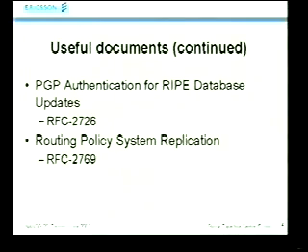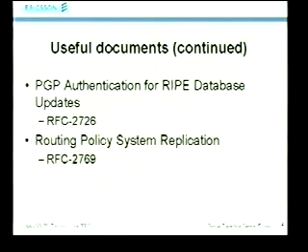And the last one to talk about is routing policy system replication. It's a way of distributing data from one database to another. It's a push mechanism. I'm not really going to talk about this at all. This is really more for the registries and what they do. I should say that routing policy system security depends a lot on that RFC.